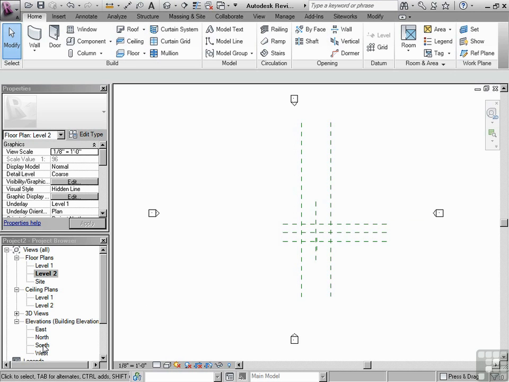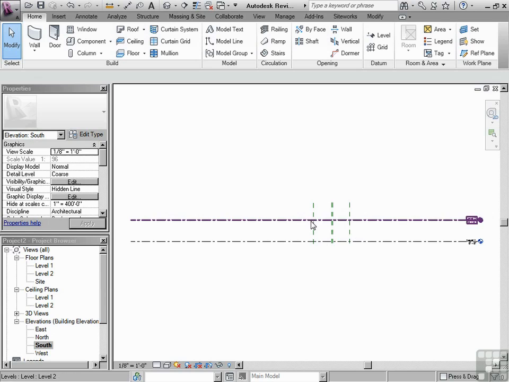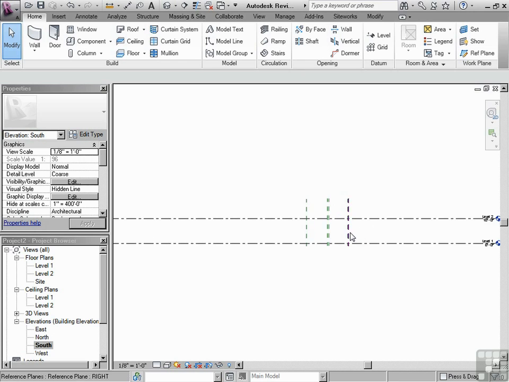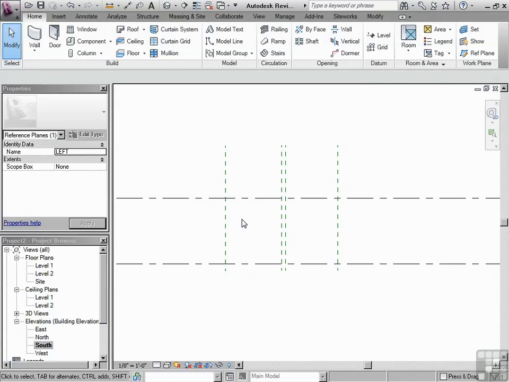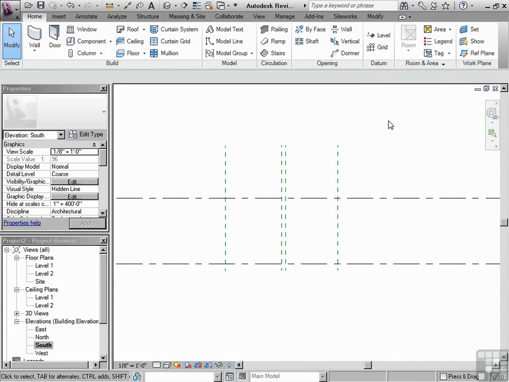What if I were to go to another view, which is a little bit more abstract, like an elevation view? I'm just going to double click in the project browser on south. What are these reference planes? Those are the ones that we drew. How do we know which one is which? Well, I'm going to roll the scroll wheel forward to zoom in, and I'm going to hover over this right one. So that's reference plane right. This one here, center of post. This one here, center east-west. So reference planes can be seen in multiple views, and if you pin them, they can't easily be moved. So this is one of the key fundamental concepts of Revit, and you will use this extensively throughout your Revit use.